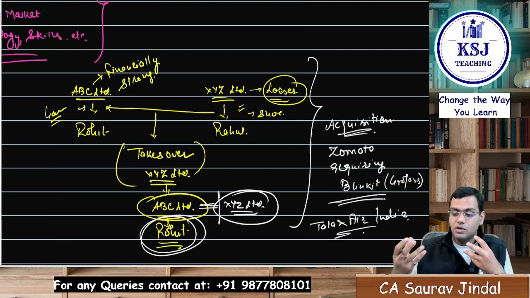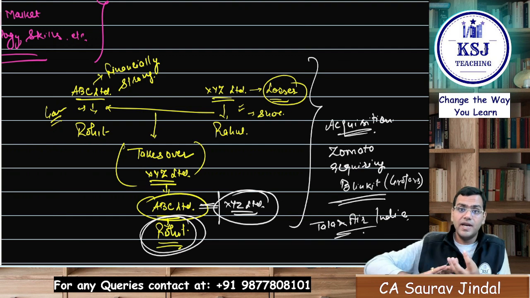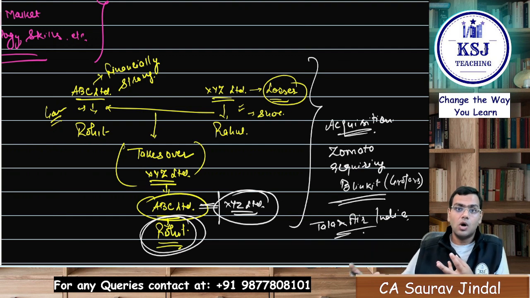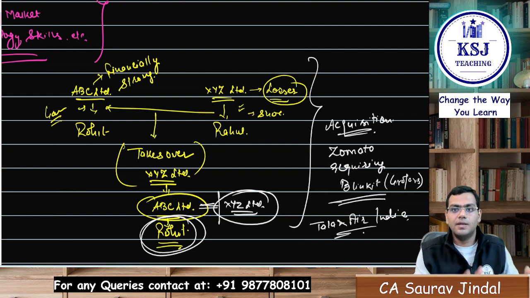Sir, when Zomato acquired it, Zomato was already having a customer base which was ordering online. So the same customer base started ordering on Blinkit also. Right, this is how the synergy benefits were created. By acquiring Blinkit or Grofers, Zomato expanded their base. Earlier they were delivering only food. Now they started delivering essential items in 5 minutes, 10 minutes.